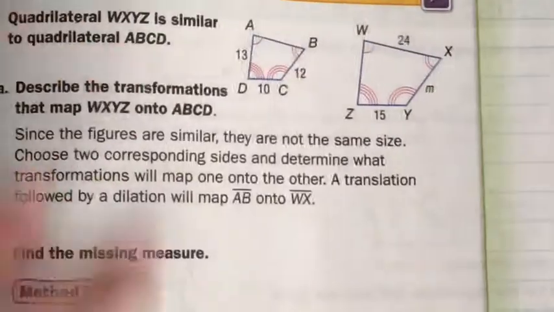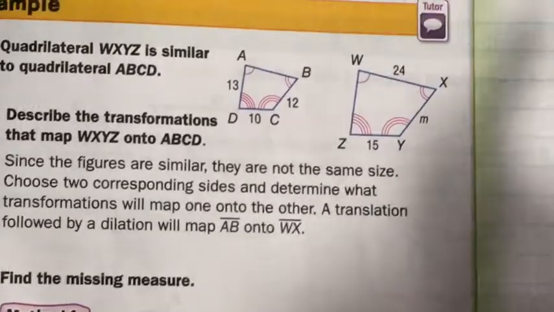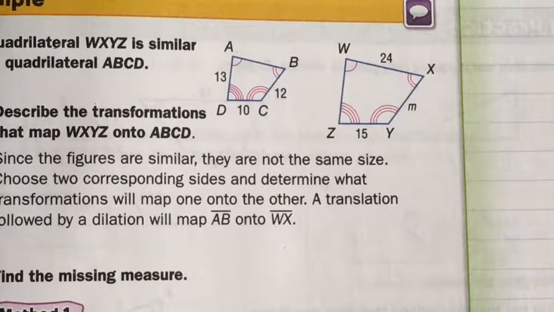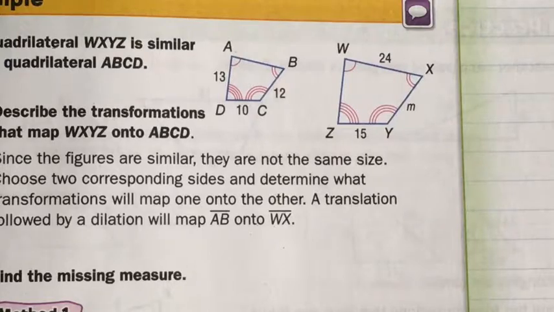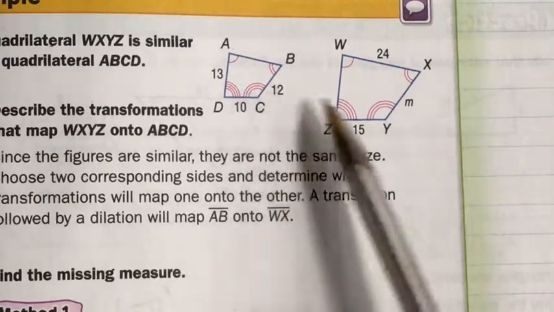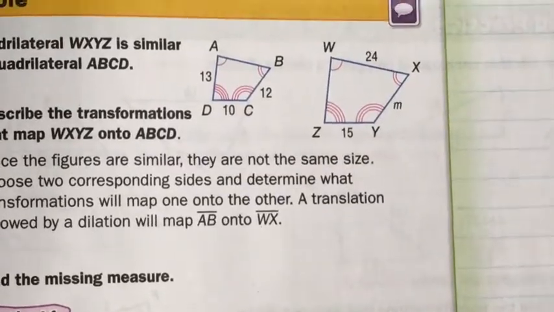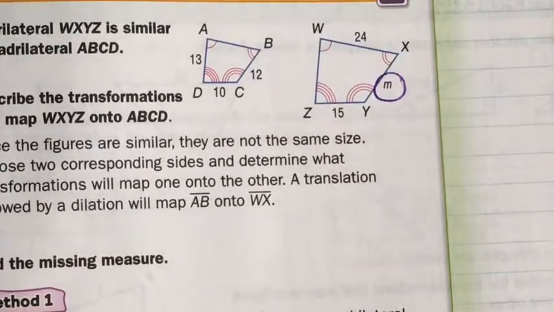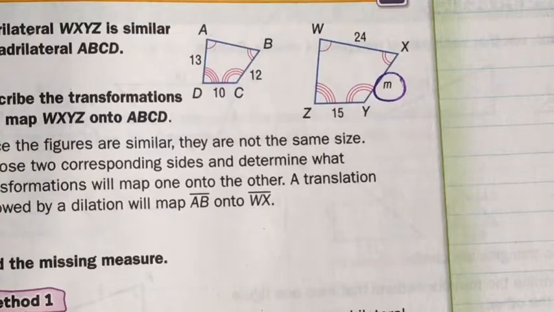So then they've labeled everything. Just curious here, which angle goes with angle A? W. Which one goes with C? Y. How can you tell? Like the lines, like the 3 arcs and the 3 arcs. Okay, good. So they will give us now some letter that you don't know. So you're going to use what you do know to figure it out.